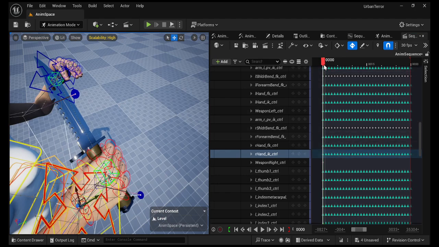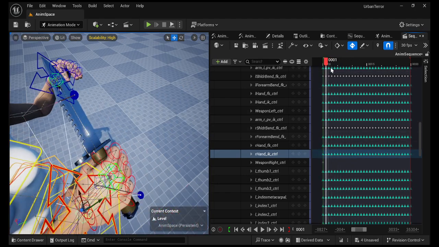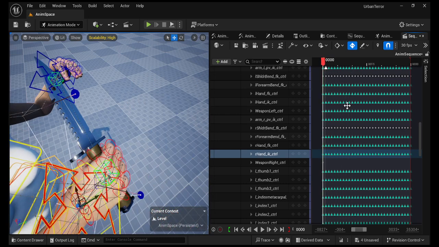So the hand is also already animated, but we're going to go for a different design. So I'll keep the start and end frames. Always leave 2 frames at the end. The reason for leaving 2 is the animation actually finishes on the last step before it then blends out.